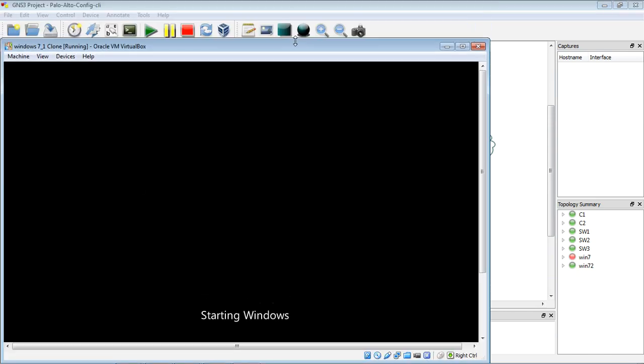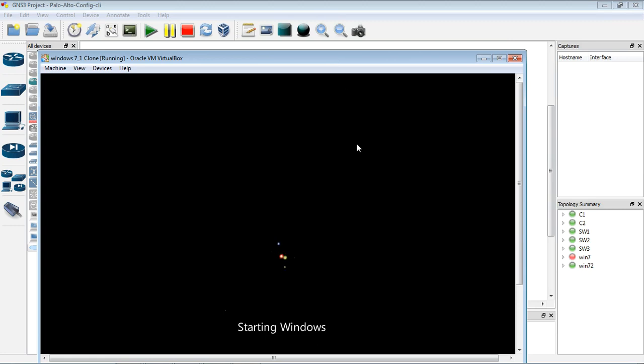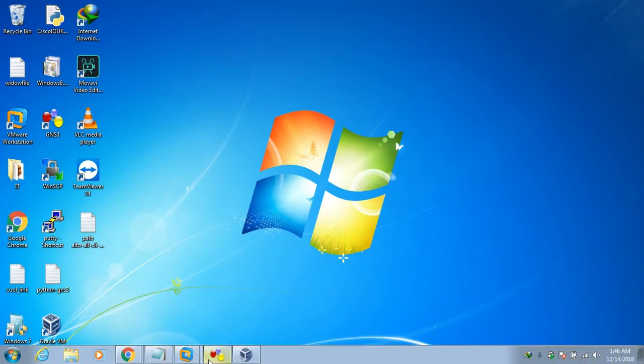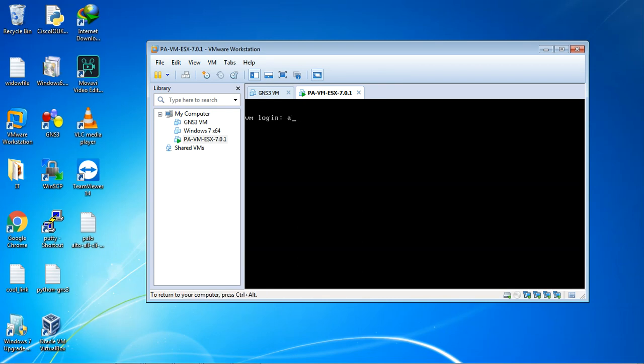Okay, my internal user PC is coming up. Alright, in the meantime, let me go try and log into my firewall. Admin, and the password is admin.